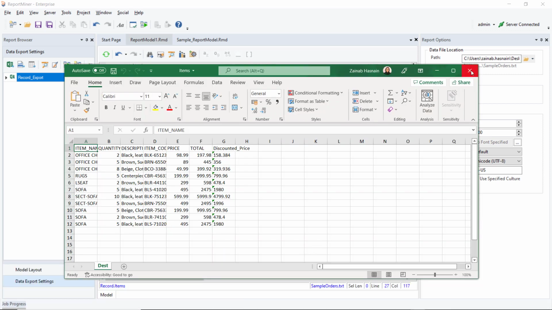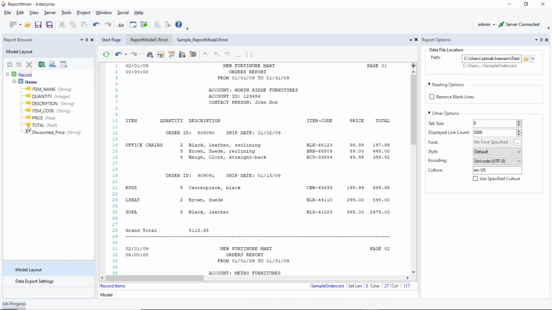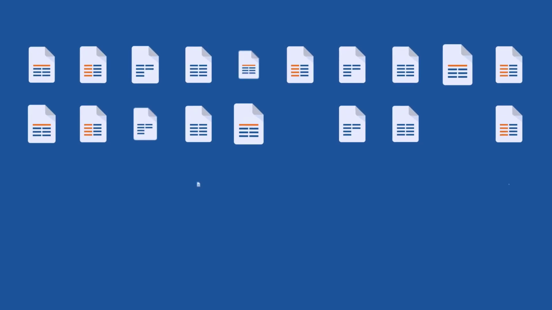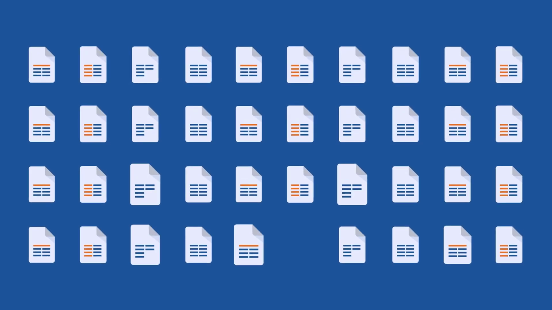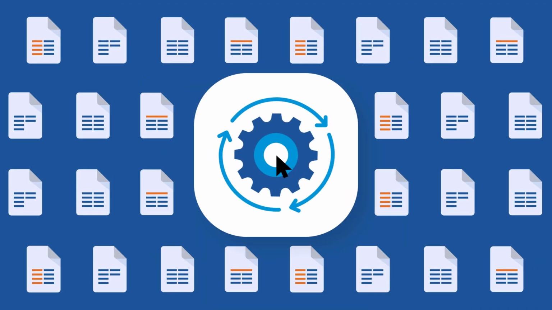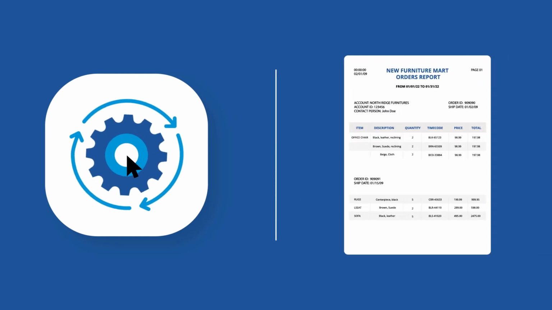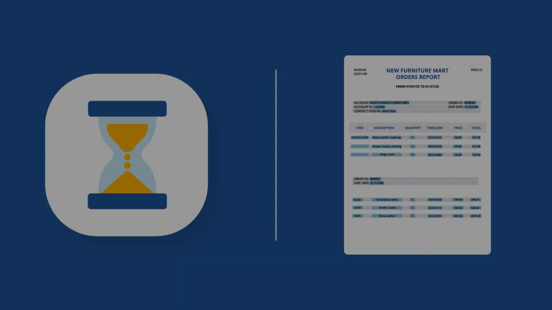This was a very simple example that demonstrates how we can use Report Miner to extract data from an unstructured file source. The product includes more advanced features which can handle a wide range of complex scenarios. It also comes with a feature called Auto-Generate Layout, which eliminates the need for all this manual work and creates report models within seconds automatically.